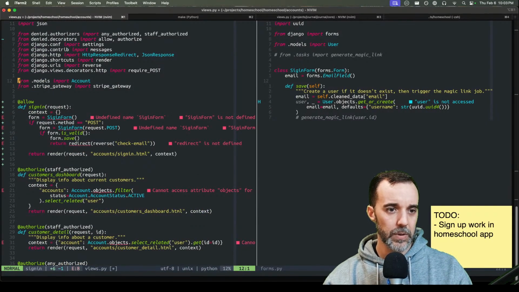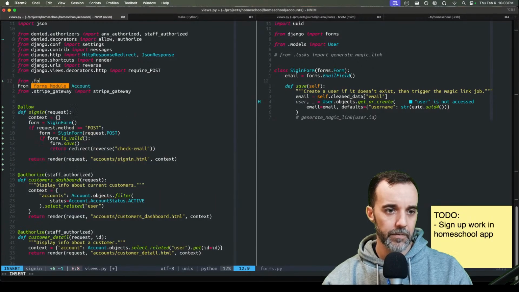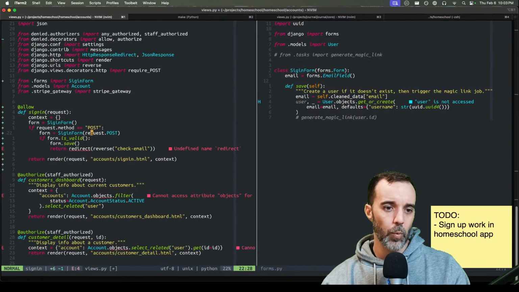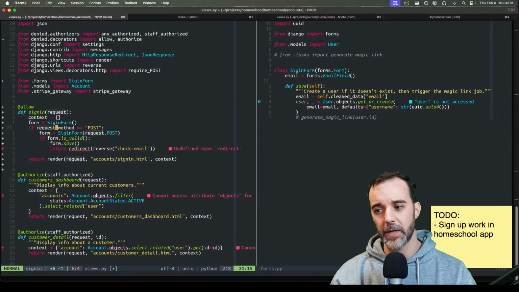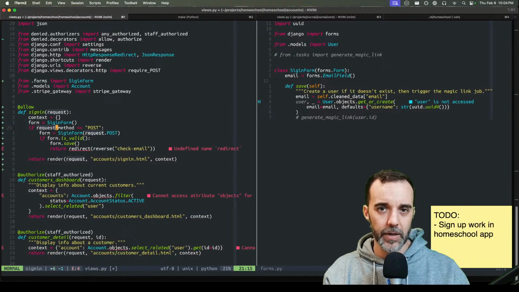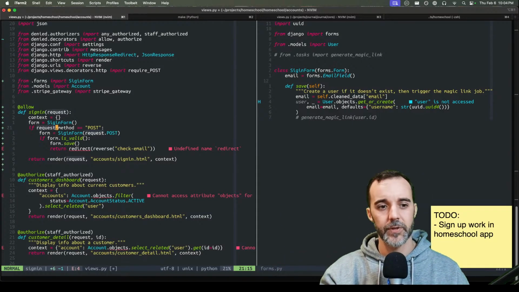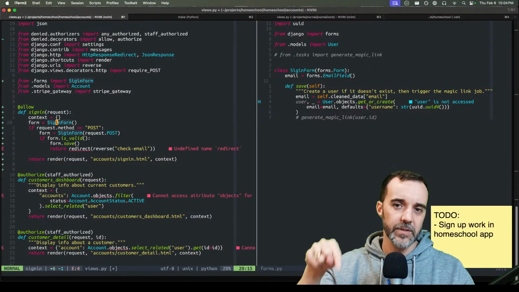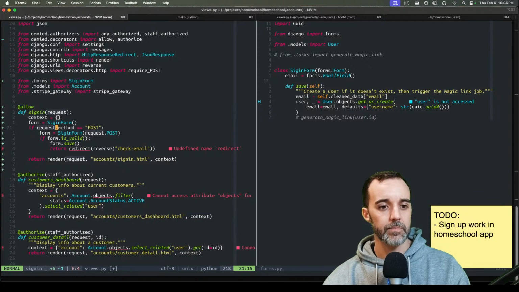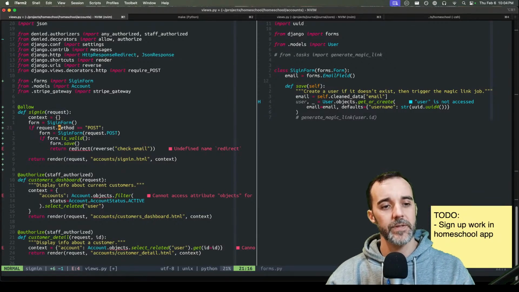So we will pull from our form. We'll say from forms import SignInForm, so that will resolve that import. And then when the method is a POST, remember there were two ways this was getting called. There was the GET request when somebody just clicks the link, but also when somebody clicks the button, the start planning button, that's when the method is going to be a POST.